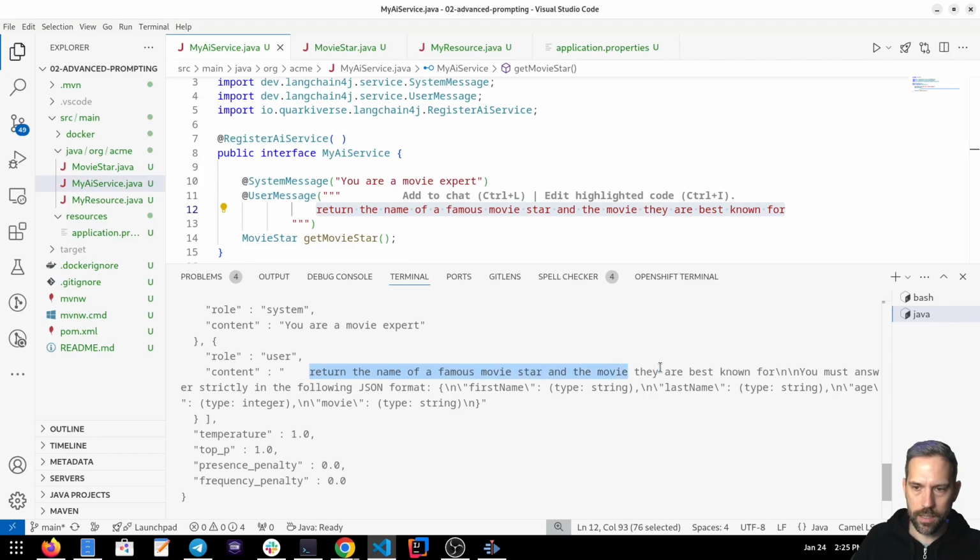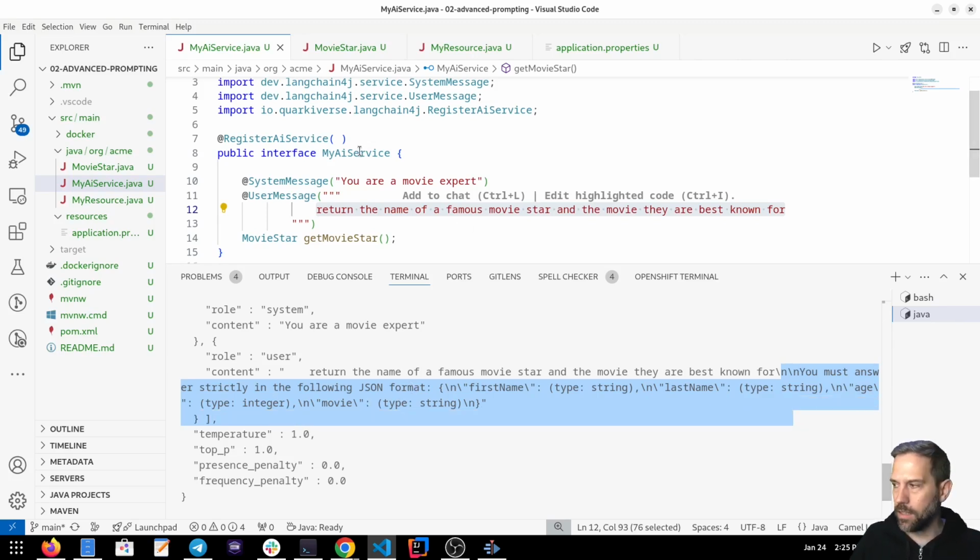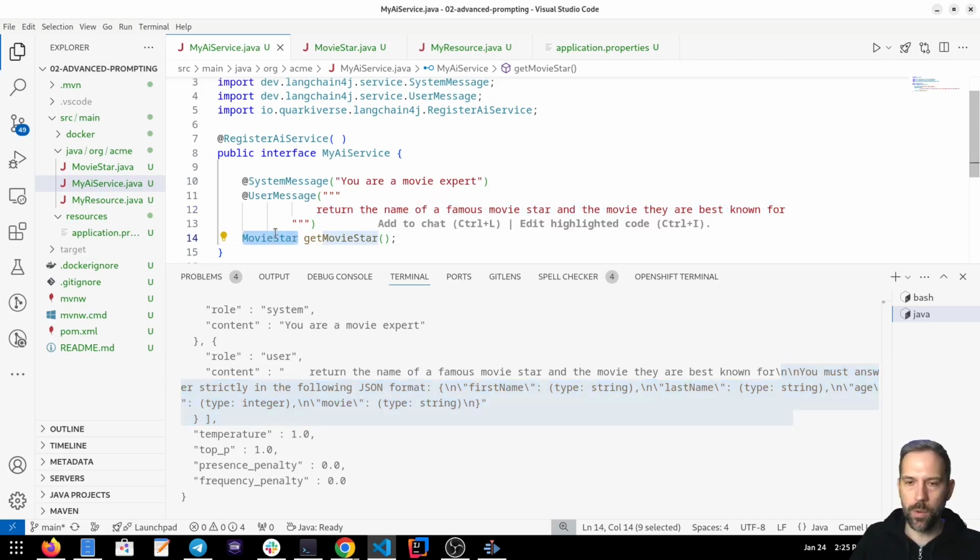And we can see that here, the same, except there's actually something additional added: you must answer strictly in the following JSON format: first name, last name, age, movie. So this was appended to our user message because we specified that we wanted it returned in a specific format.